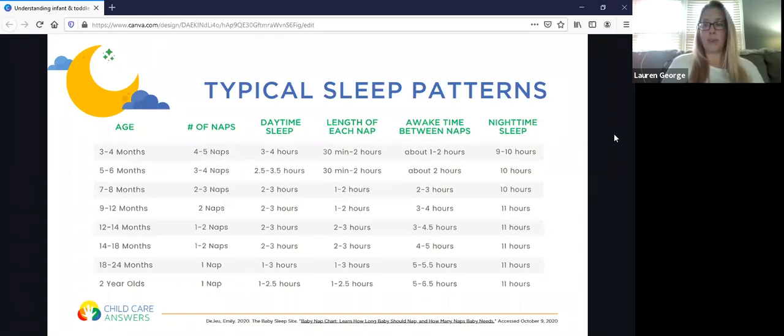It's hard to adjust from bottle feeding, and now all of a sudden my infant is eating 3 meals and 2 snacks a day. How do I adjust? They're usually ready for that jump before we are. How do I adjust from my toddler going from 2 or 3 naps a day to 1 nap a day? And for me at my house right now, we are making the adjustment to a toddler bed and taking the pacifier away, which should not happen at the same time. So there's a lot of adjustment that happens.